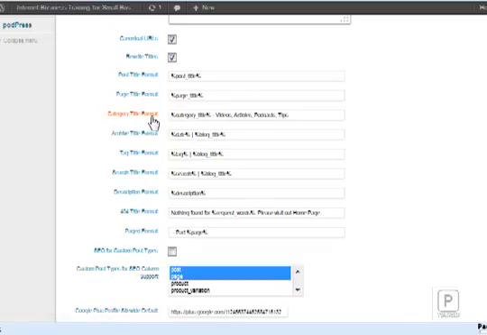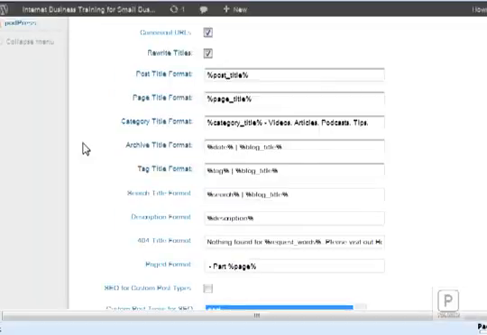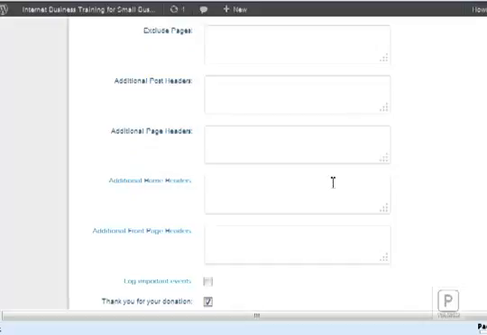The category title format used to be the same as this one just here. Let me zoom in just a little bit so you can see that a little easier. Here's what we've got. It used to be category title, whatever the name, and then the blog title. So let's say internet business, and then it would be dash, and then my site name on all of these things. Yawn. Dangerous. Don't want to do that. However, I've now changed the category to the category title, videos, articles, podcasts, and tips. And making that change, I can then update.